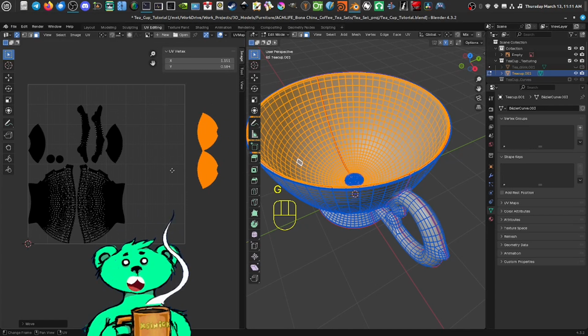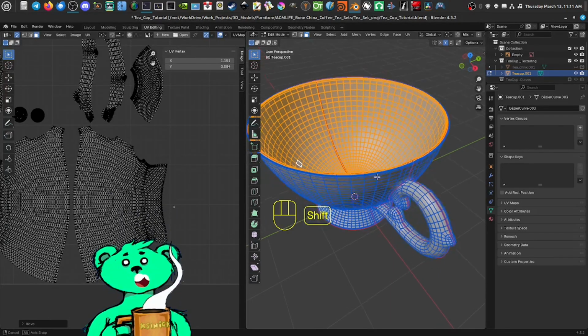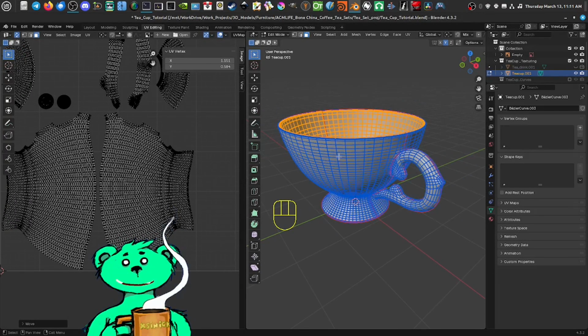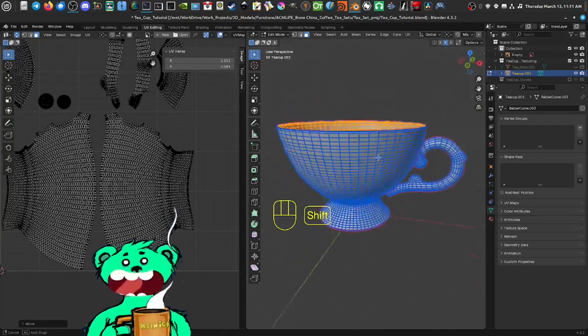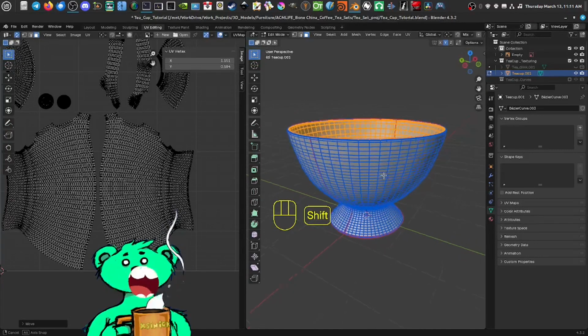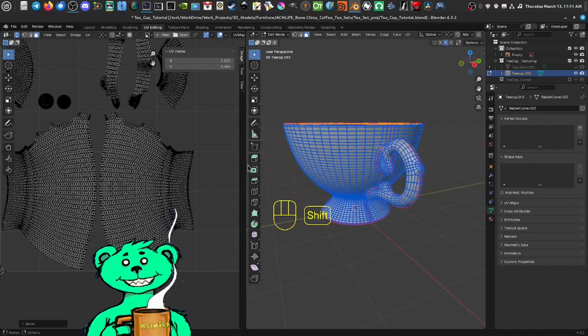So this is where we do UV work. Now, if all of this is confusing, please stop the video, rewind, look at the different steps I've done, take your time with your model, and build up to this point. So what I do, especially when you're doing game modeling, you want to look for the parts that people see the most. Like the inside, people don't really see that. It's not that important because people don't look at the inside of a cup in a game, or even if you're doing an animation, not that much. So it's not as important. The most important part is the outside of the cup that you see the most.